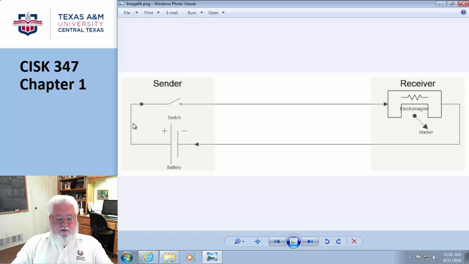Okay, so there were 2 major foundations that occurred. One is that data was sent along wires, and that the sender varied a signal on the wire. In other words, he varied the voltage. In this case, the voltage was either on or off. So if you were using a 12-volt battery, you either had 0 volts or 12 volts. Kind of simple. Again, that signaling isn't very impressive, but it does work.